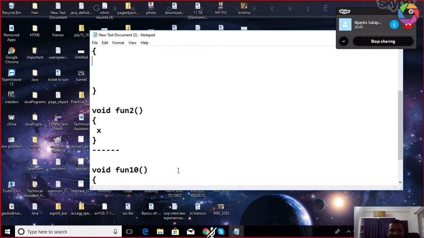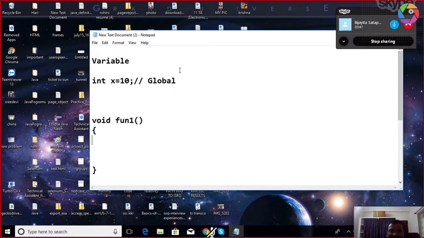In that case, the types of variables we have, global and local, are not suitable. If you declare it as local, it will be available to only that function. If you declare it as global, it will be available to all the functions. But my requirement is to make it available to a few functions and unavailable to a few other functions. That is not possible. Local variable and global variable are concepts in the C programming language, and that is the disadvantage of C.